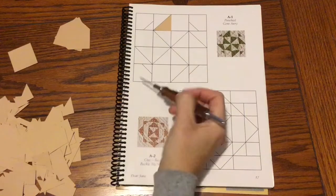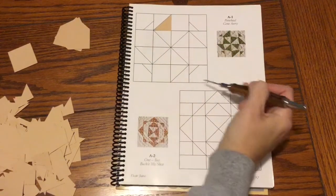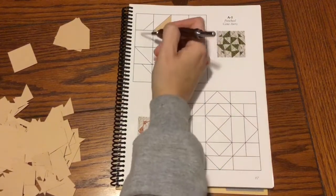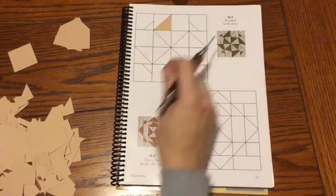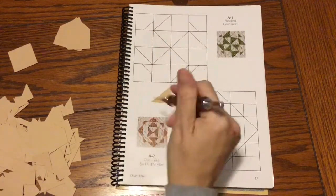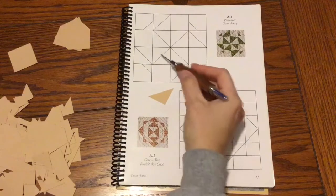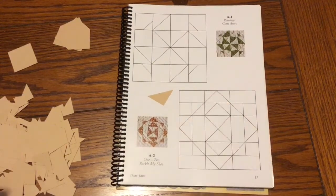I always lay out my blocks, because I'm right-handed, from top left to bottom right, so that I'm not putting my hand on it as I'm trying to put my papers down. Now that I have a triangle that I know is the right size, I'm going to compare every other triangle of that same size to this one.